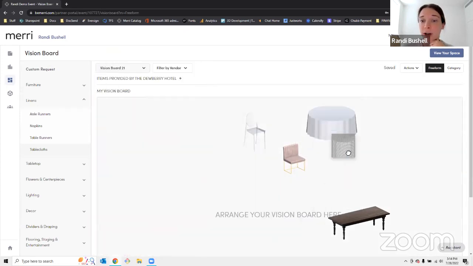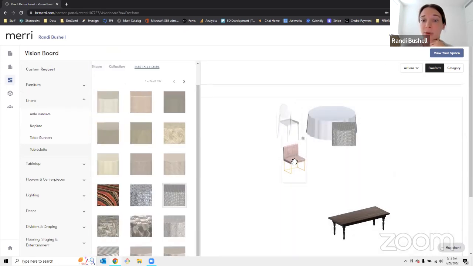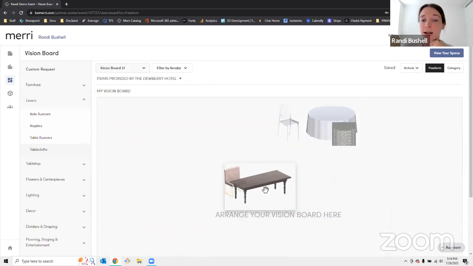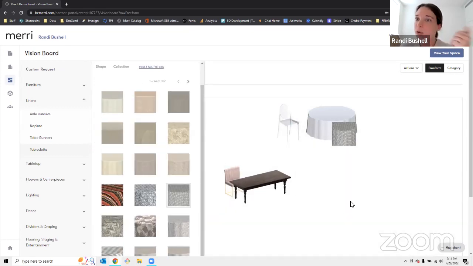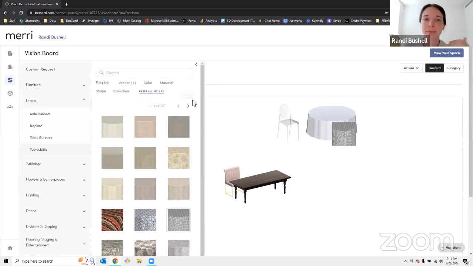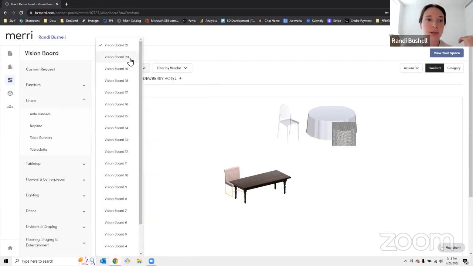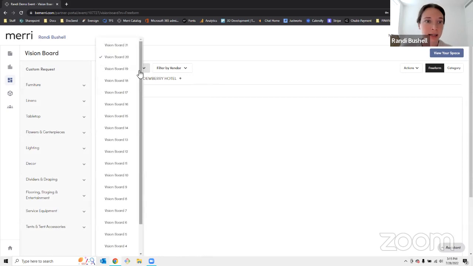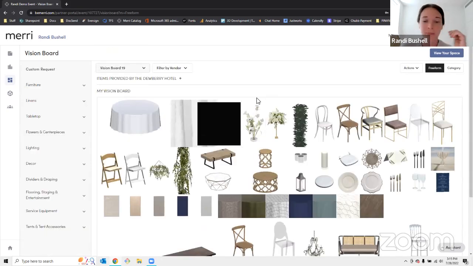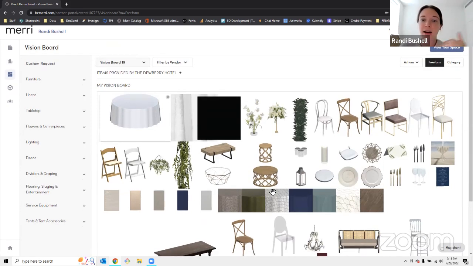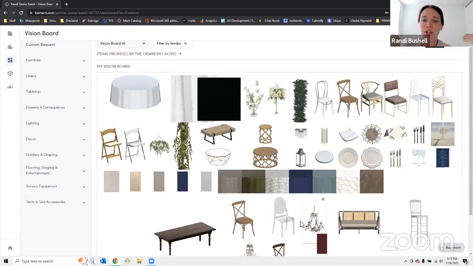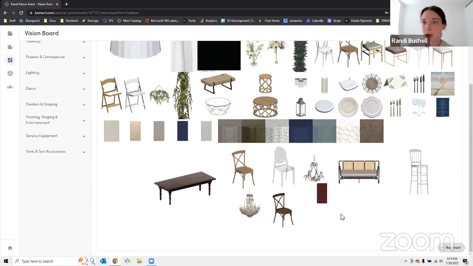So the freeform view is great because it's not only drag and drop from when you initially add something to the board, but then you can start really creating a mood board type of thing with real inventory and different sections. So I'm just going to click into a version that's already done, so that you don't have to watch me add all these other items. So you can see now I have all these linens, I have lounge furniture, I have chandeliers, I have napkins, menus. So all these different things that make up an event, you can add on your vision board.